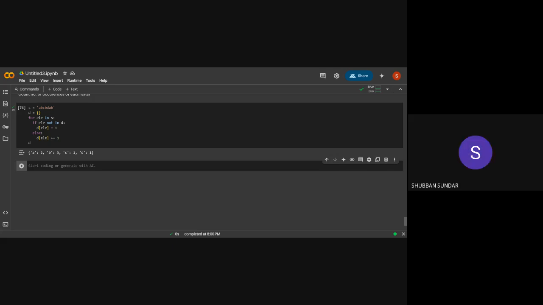So what if we use an if statement for every element? For example, for element in S, if conditions for every letter like A, B, C, and D. Is it possible to do it that way?